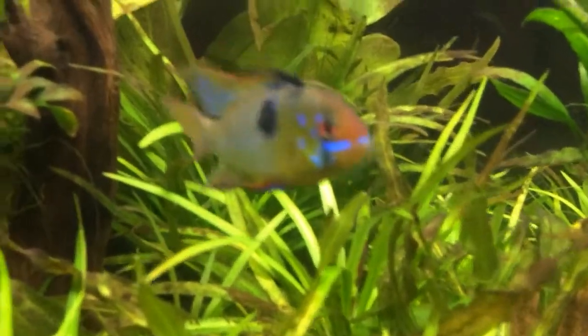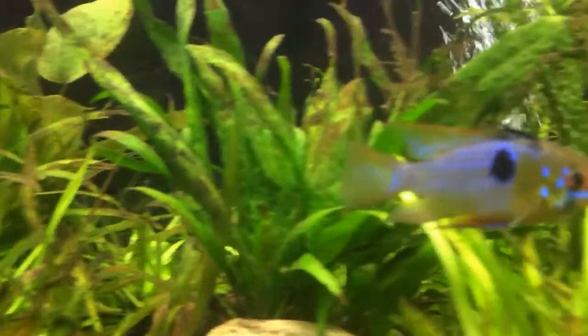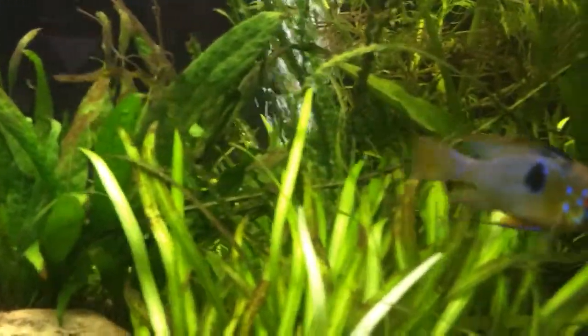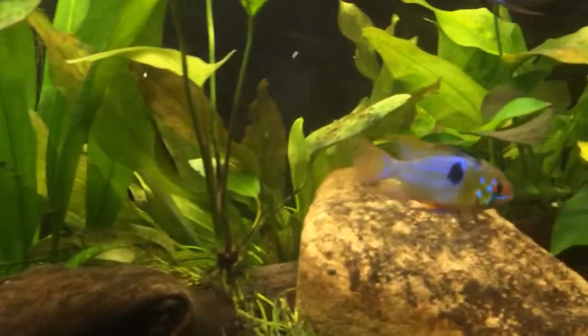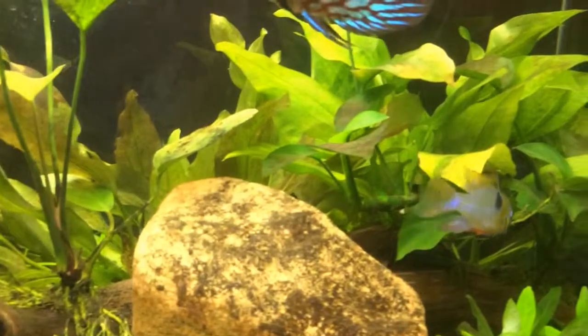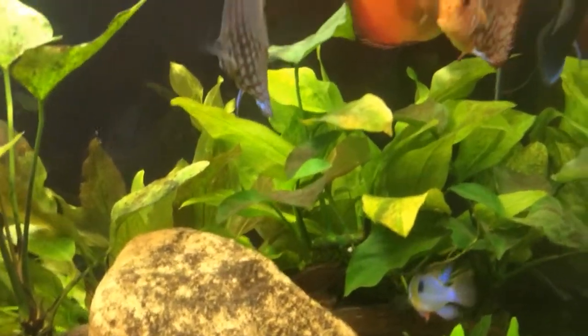And the one German blue ram. He's doing well in here by himself. I don't want to get a female for him and add anything. I don't have a quarantine tank, so I don't want to just buy another fish and add him in here. So I just let him go by himself in this tank. He's doing well.